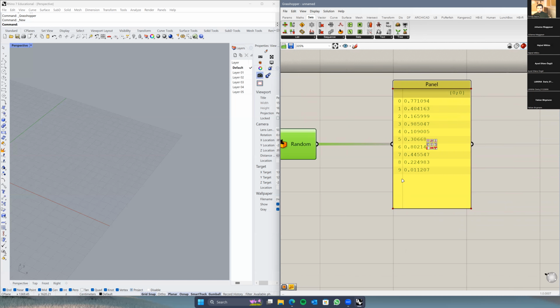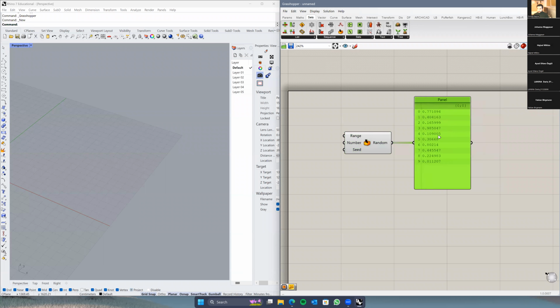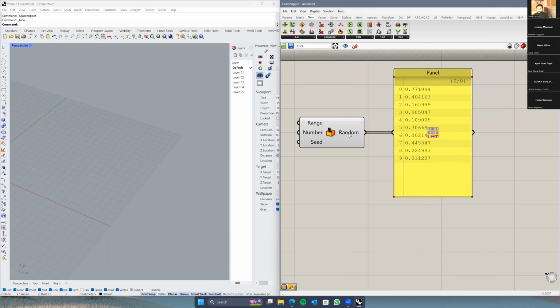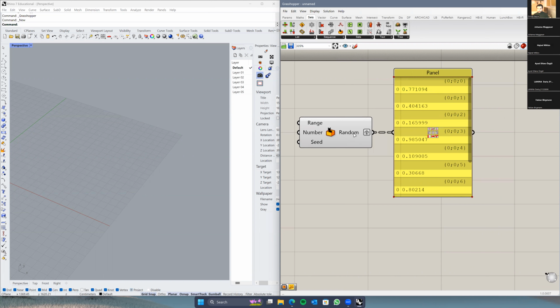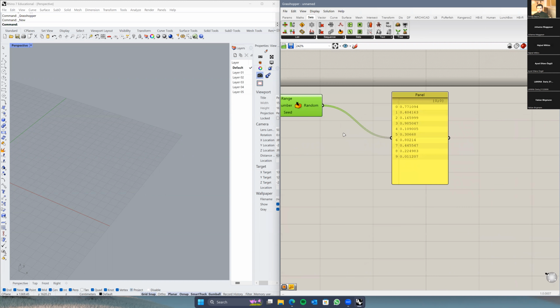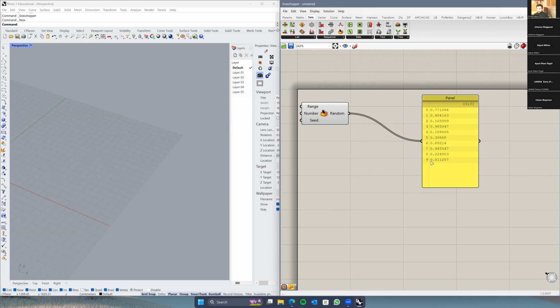It consists of 10 random items within the range of 0 to 1. Right now, this part is not important. This is just an example of a list. We are going to see today what a flattened list is, what a grafted list is, what the differences are, and what we can do to modify our lists and what their importance is.